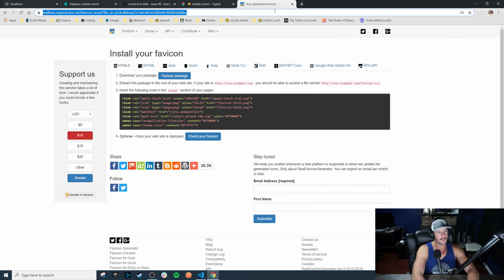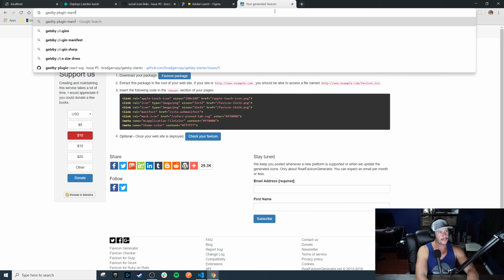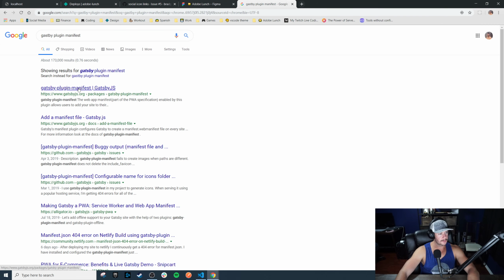Gatsby plugin manifest. Gatsby. Need to see what size those icons need to be.